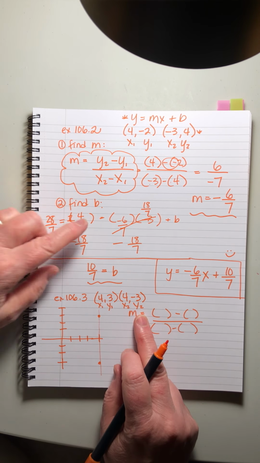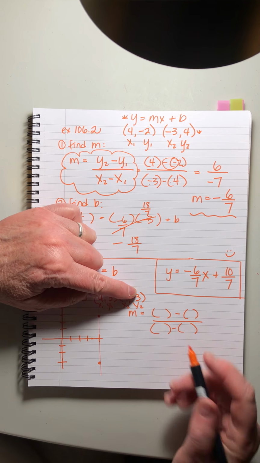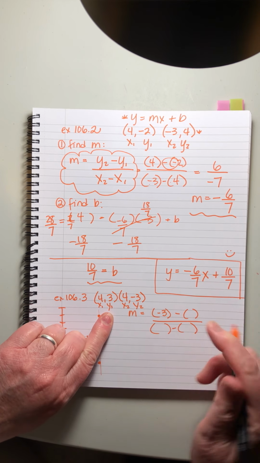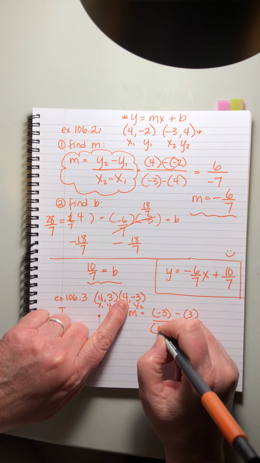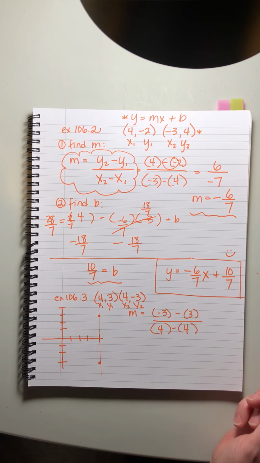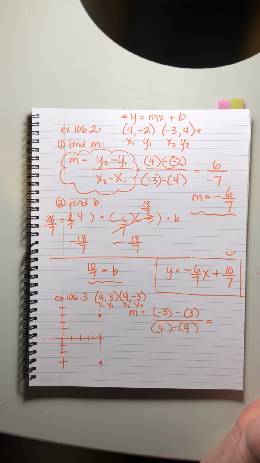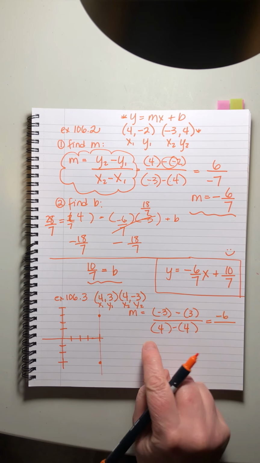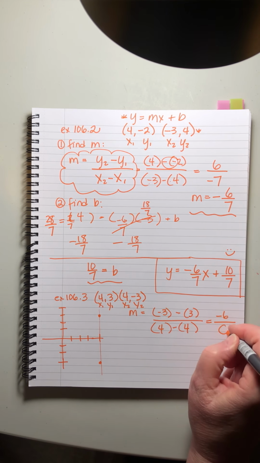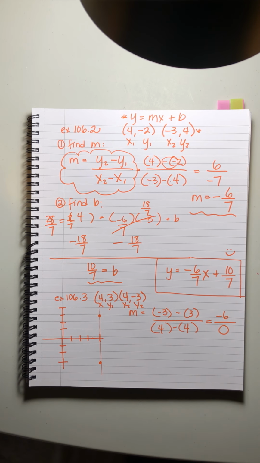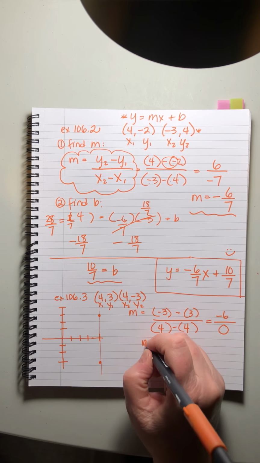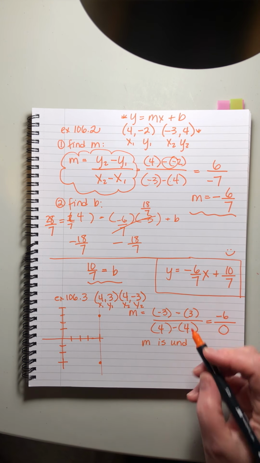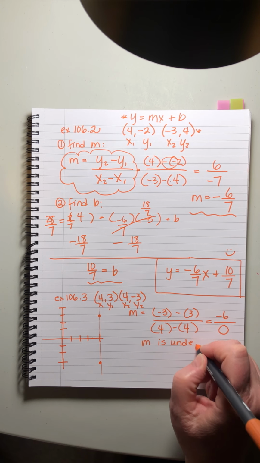Okay, ready? Because I want to have it in front of me. That's why. That's not just random psychotic teacher business. Minus 3 minus 3 over 4 minus 4. Okay? So let's see what we've got. Minus 3 minus 3 is minus 6 over, uh-oh, kingdom just blew up. That's undefined. So we say the slope is undefined. M equals the slope. So I can say M or slope. Undefined.